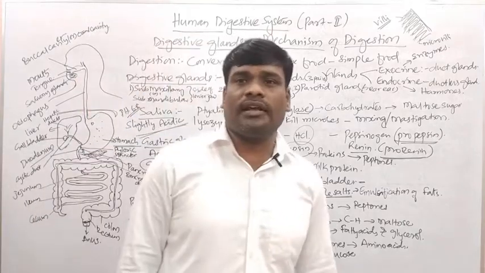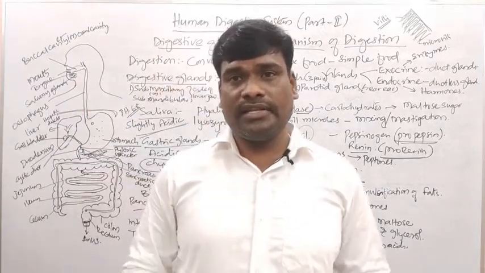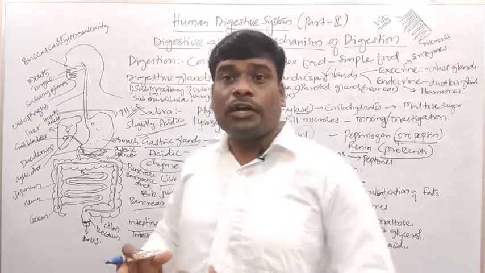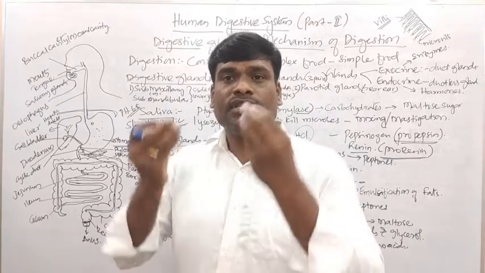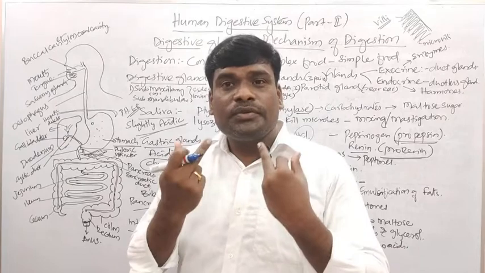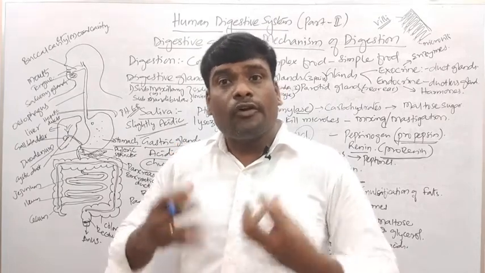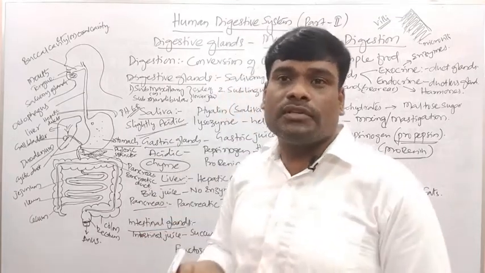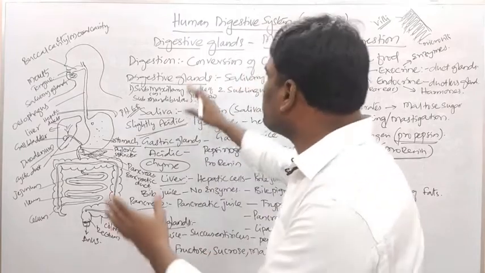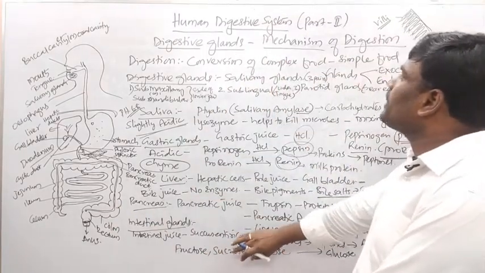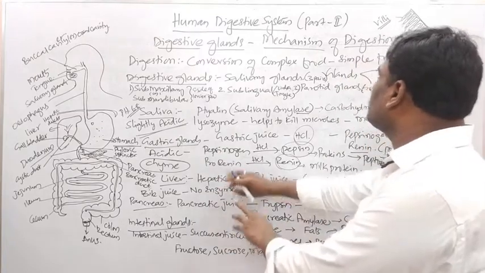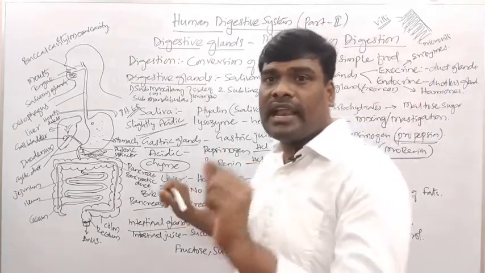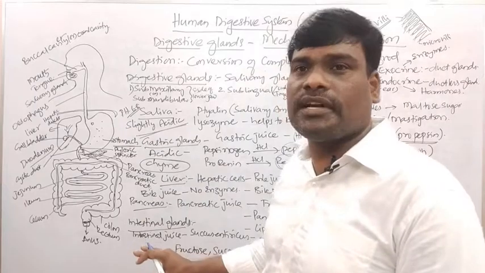So in this way, children, the mechanism of nutrition is seen in human beings, isn't it? It's very interesting, isn't it, children? The complex food which you are taking, in the buccal cavity, it is not a simple process, it is a complex process. It involves several steps and several enzymes also, children. So this is about the action of digestive enzymes on food, and this is about the mechanism of digestion. Now in 2 minutes, let us see what we have studied, children.